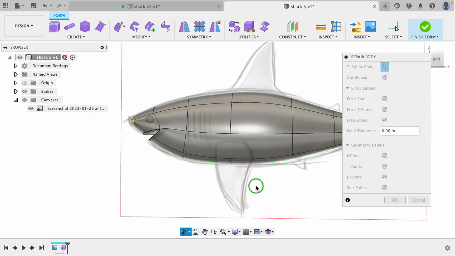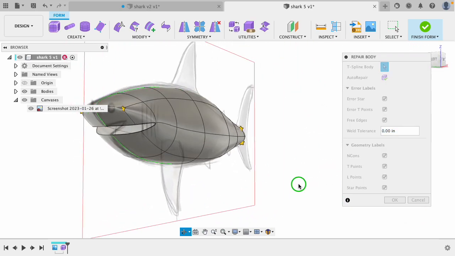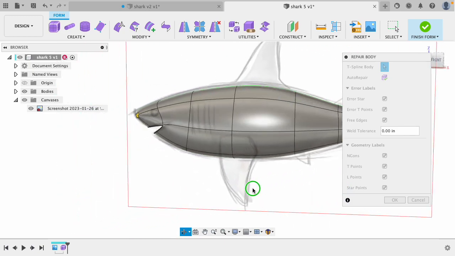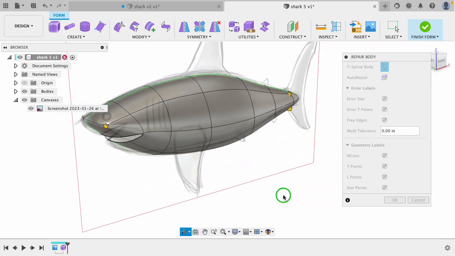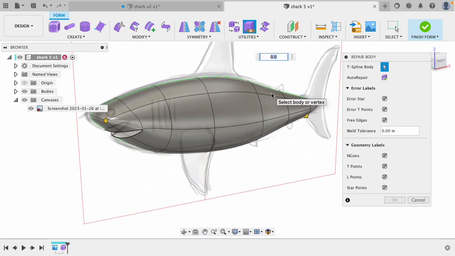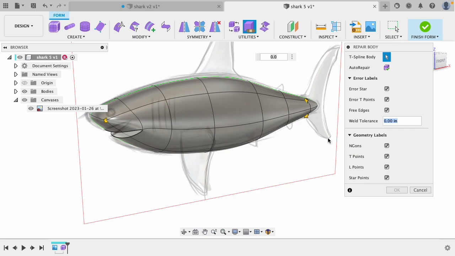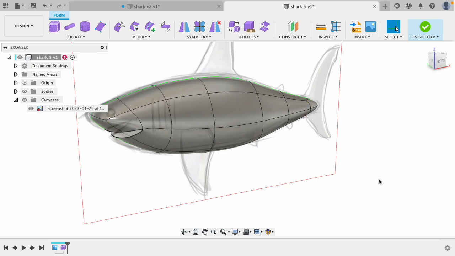will show up. So right now, this is showing me the star points. There's no T-points, which is good. And there's no panels that are 5 or 3 sides, or anything less or more than 4. I just do this on a regular basis, and then I hit this little auto repair. Like I said, nothing happened here because he's all good. So that also gives me a little confidence that the body's nice and good.